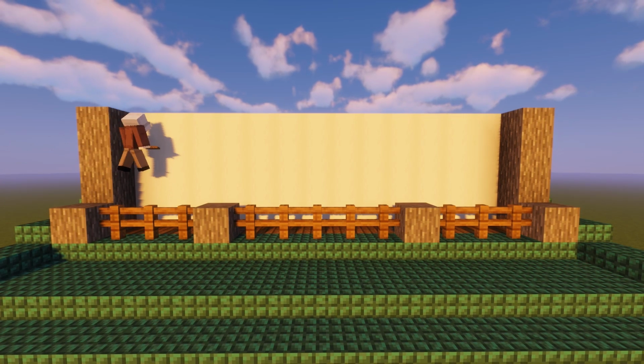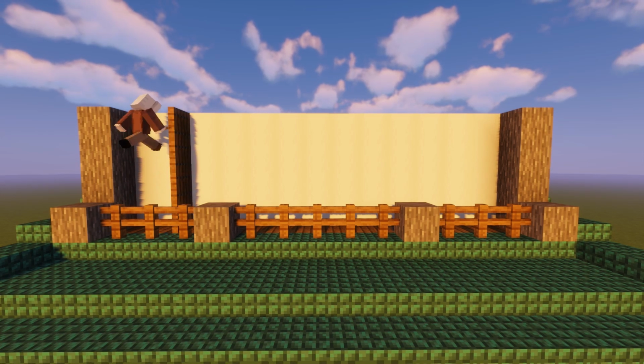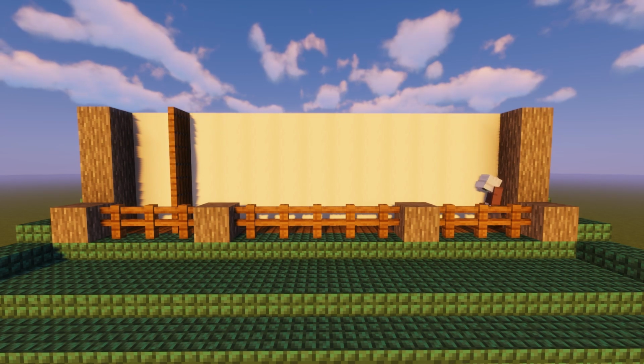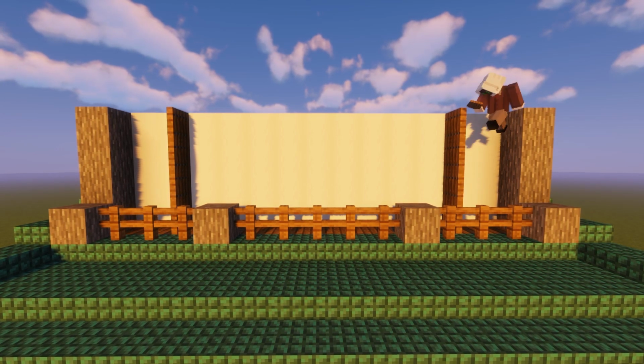Then you're going to want to grab your spruce trapdoors, and on the second bone block from the left, go 1, 2, 3, 4 up, such that when you flip them, they cover the rightmost part of the block, and then do the same thing mirrored on the other side. So 1, 2, and then on that second block, place 4 blocks up. 1, 2, 3, 4. Awesome.